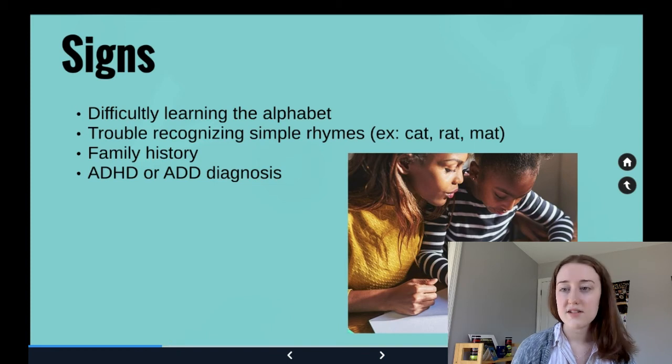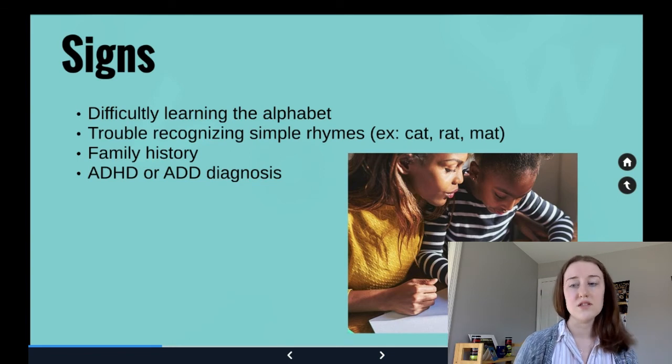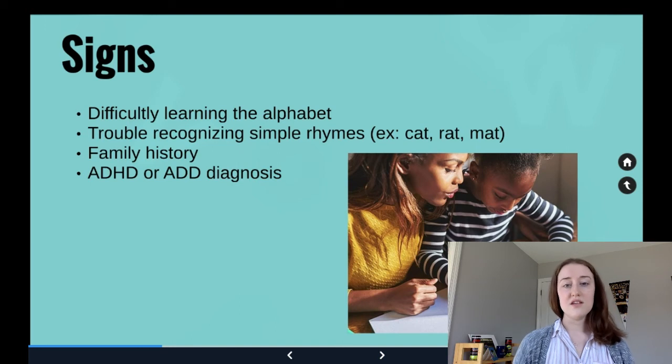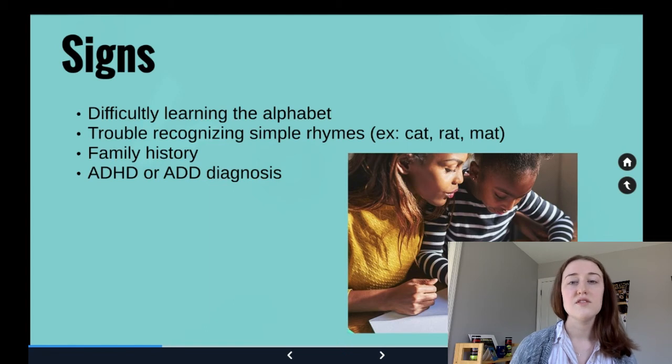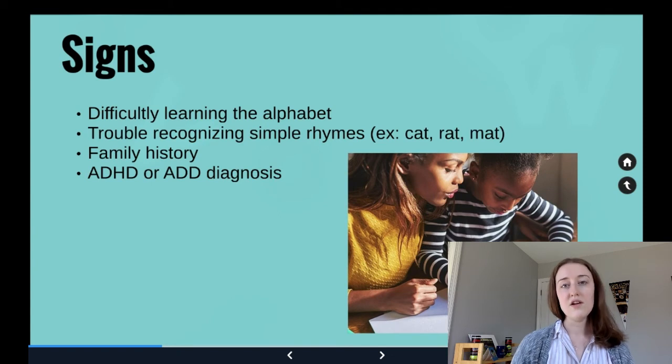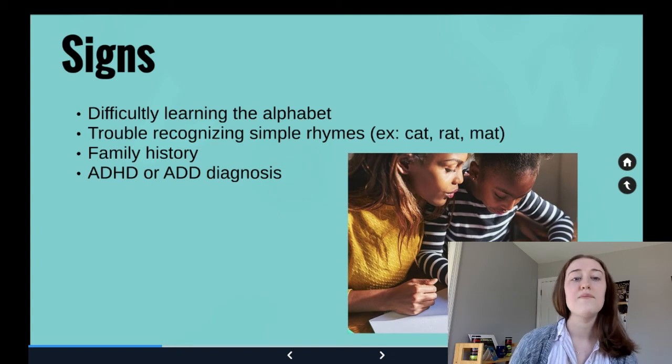Someone asked if there are specific factors that contribute to a reading disability. And for dyslexia, the answer is yes. If there is any kind of family history with dyslexia at all, that child would be more likely to also have dyslexia. So there's some sort of genetic relation, which they haven't actually figured out yet, but they have noticed that if there's a family history, then it is also more likely for that child to have dyslexia as well.